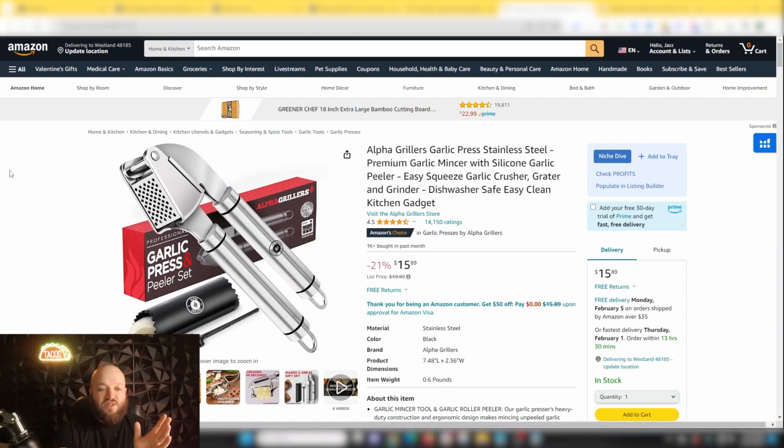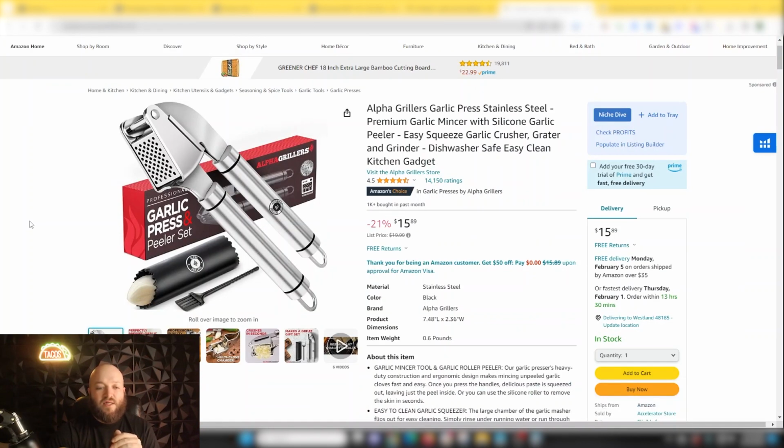So you can see just looking at this, right? That looks great. It's a stainless steel garlic press, amazing 3D rendering. You can even see the grain of the stainless steel, which looks awesome. The box looks really good. I can clearly see garlic press and peeler sets. Everything looks top notch, aesthetically pleasing. The branding looks really good on the box. Looks like a premium high quality product, right?